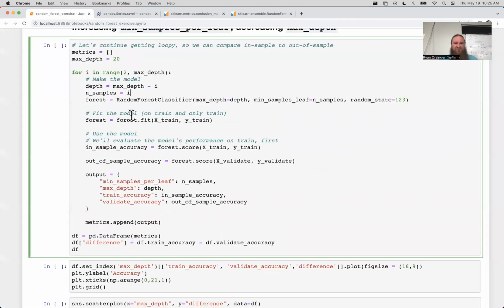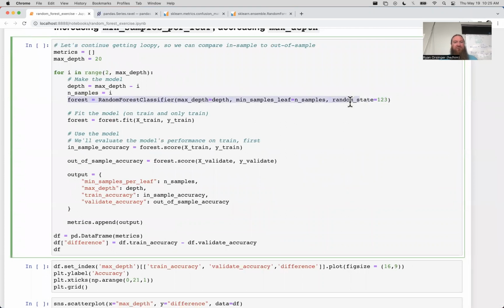And then where do we use these variables? Well, we use them every time we make a new model. We set the max depth to the depth variable, which is going down each time. We set the minimum samples per leaf, and that's another way of controlling what each tree looks like, right? So that's going up. The random state is set. We fit on train, we evaluate train, we evaluate on validate, and then we produce an output for each different model.